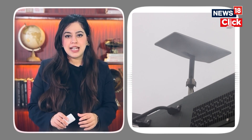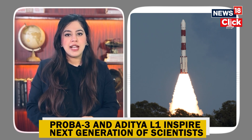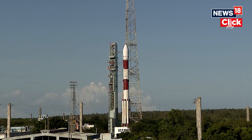Every time you use GPS or browse the internet, you're relying on satellites. By studying the sun's corona, we're finding ways to keep these systems safe from solar storms and flares. Missions like PROBA-3 and Aditya L1 inspire the next generation of scientists and engineers, reminding us that space exploration isn't just about reaching for the stars — it's about solving problems here on Earth. ISRO is proving that India isn't just participating in space exploration, it's leading the way. And while the sun might be 150 million kilometers away, ISRO is bringing us closer to understanding all its mysteries.